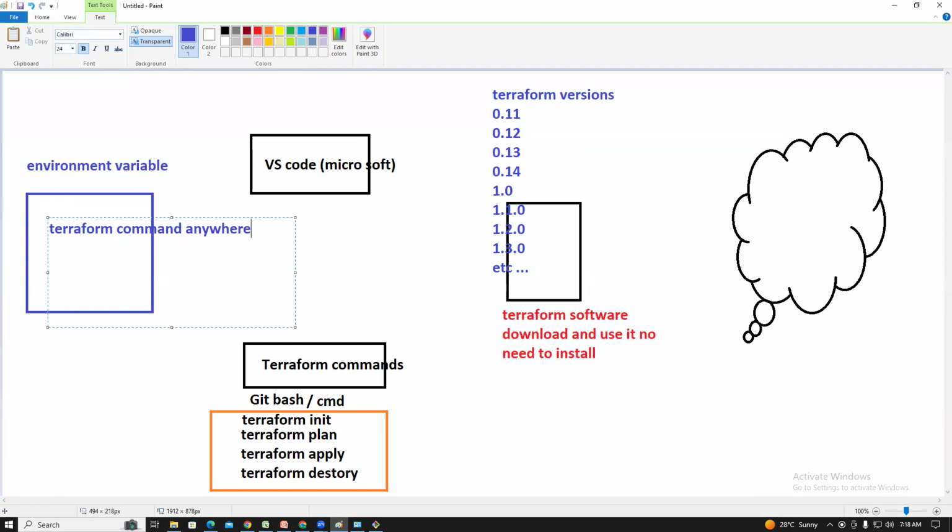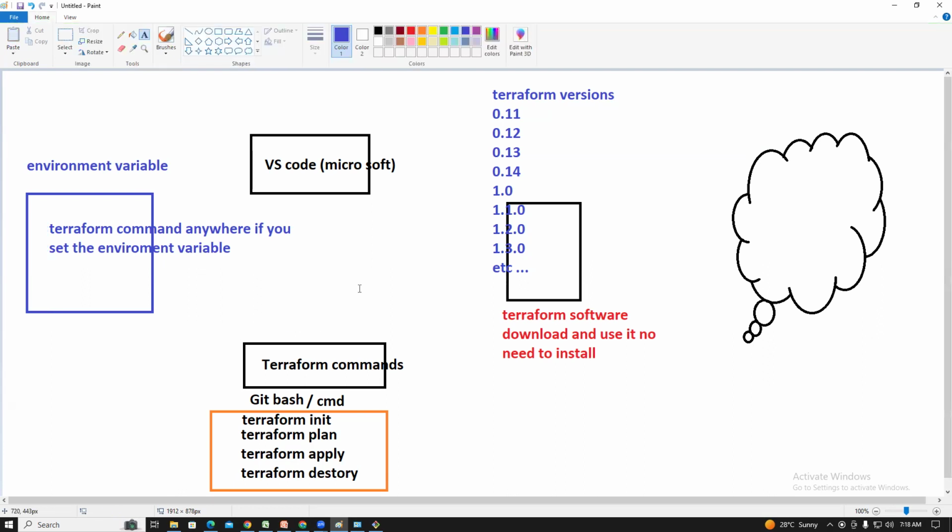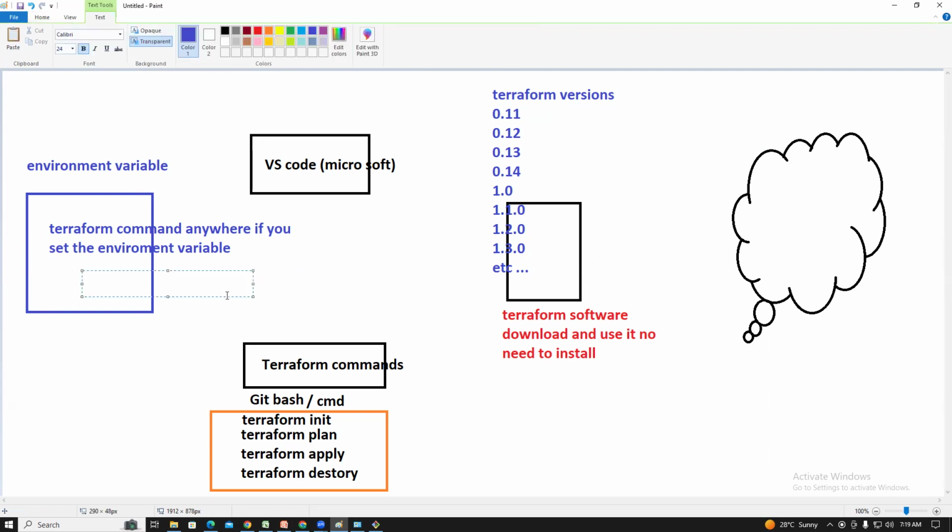You can run the Terraform command anywhere if you set the environment variables. The environment variable is nothing but the path of the binary file, where the binary file is located.